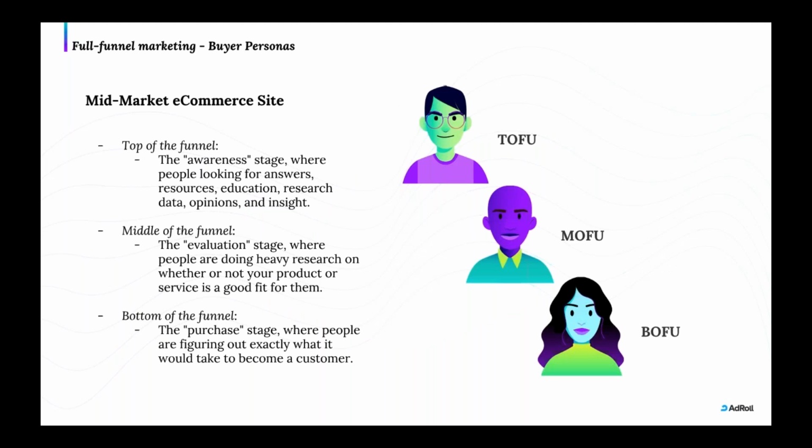For the full funnel marketing strategy here, if you're reaching people across the different devices, you're helping make sure that you reach them in the awareness stage, the evaluation stage, and the purchase stage, with each of your ads, because you're able to follow them wherever they might be going online on different platforms.